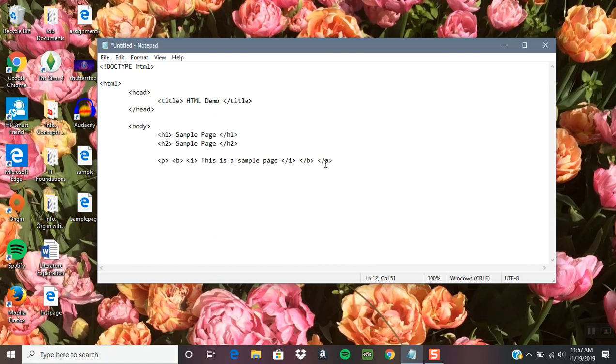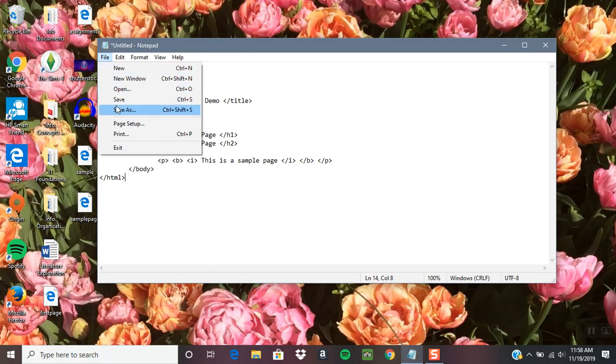And you saw me do an uppercase letter there. The good thing about HTML is that it's actually not case sensitive. So you can do uppercase or lowercase letters, but it's good practice to just do lowercase. So that's what I've been doing. And then we'll want to close out our body of the page because I'm done with that. So again, we're just putting the slash and then body. And then we want to close out the HTML document overall. So we've got that, and now this is our very basic HTML page finished.